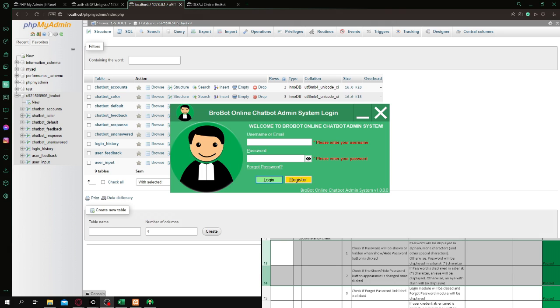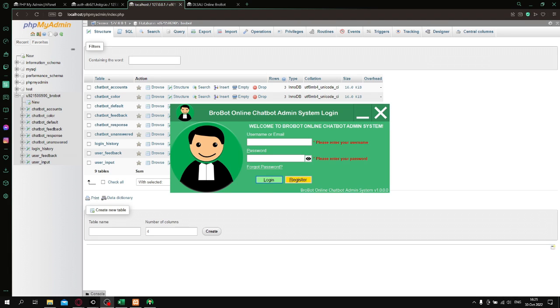So we will be showing you the first two steps. First is to check if the password will be shown or hidden when the show or hide password is clicked. So what we're referring to is this icon, and second is to check if the show or hide password appearance is changed when it is clicked.